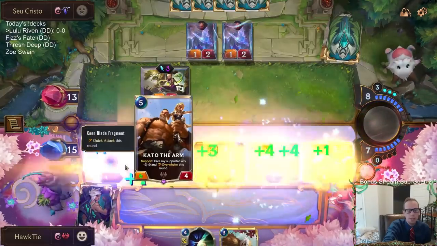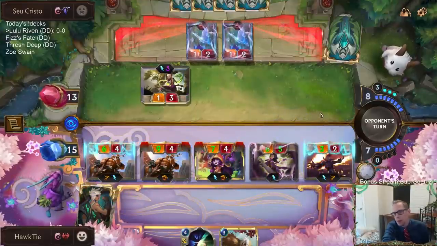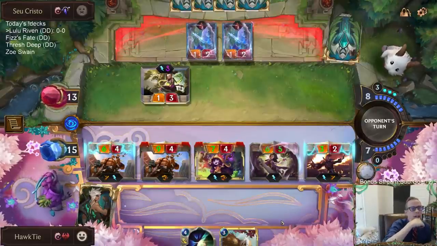Actually, I'll give this quick attack, because they're definitely blocking this. Like, they will want to block that Kato, I would think. So I'll just give that quick attack, so they don't heal their Nexus. That's their best card to block.